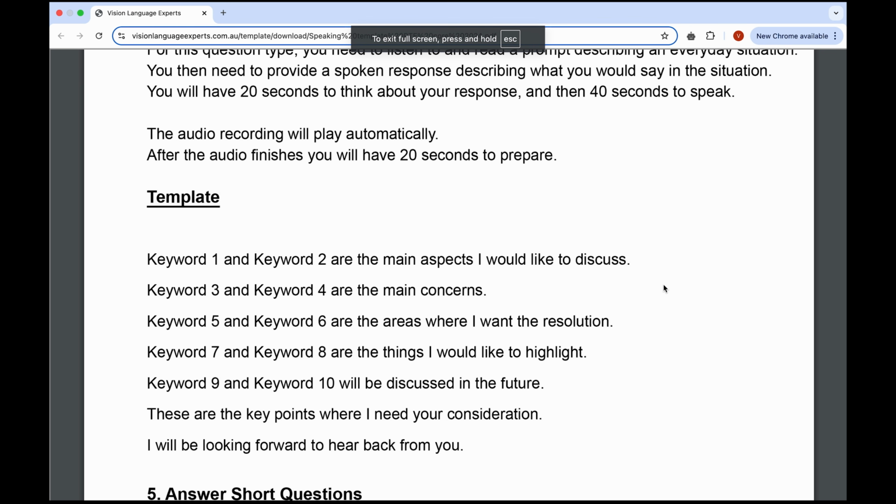Now, this is what you need to do. You just need to use this template for all the respond to situation types. Just speak the phrases in this template. Sometimes you can use the words as well, but I'll recommend you to use phrases. So it's easier for you, right, to get better marks. And you can use the verbs in continuous form like ing, like I have changed it myself. You can also change it. And this is going to give you perfect scores.